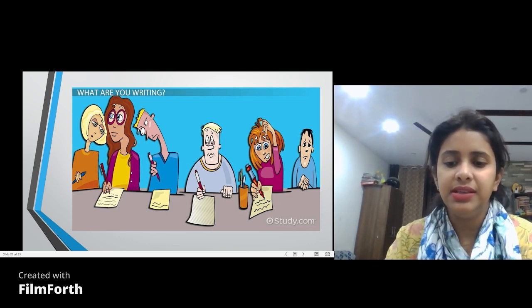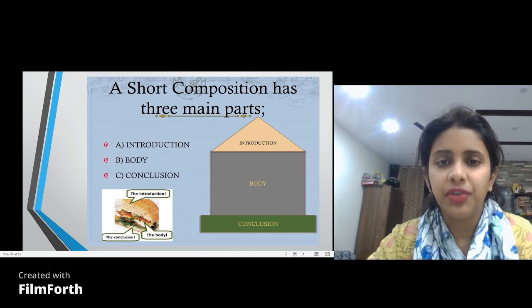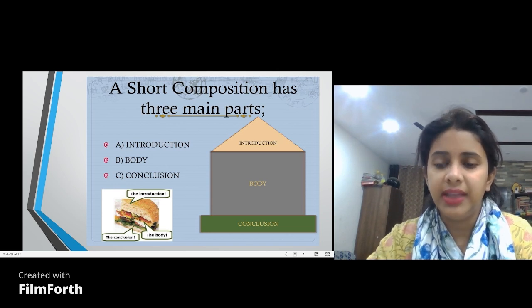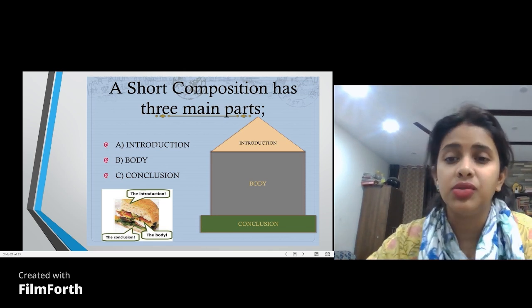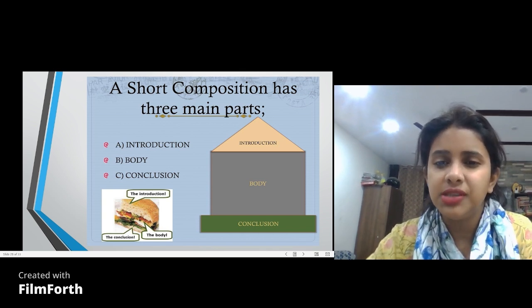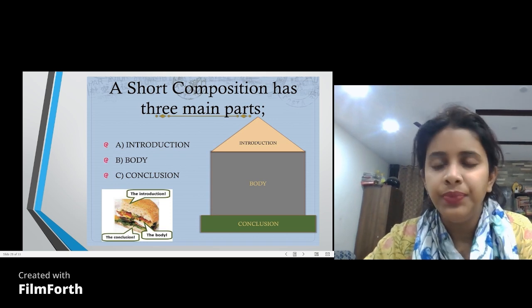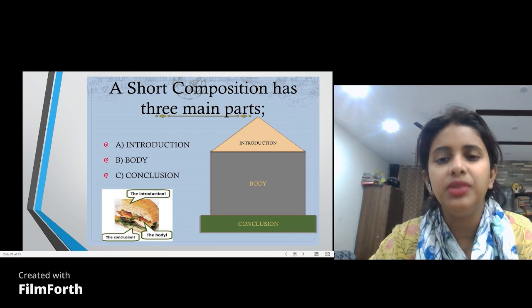Okay, if you can see in the next slide, a short composition will have three main parts. The first part is that of introduction. Then the body represents the inner elements: the facts, the information, the data, the whereabouts of the topic spoken. And the next is the conclusive one. Just like an essay, a speech or an article, the first thing we need to do in any composition is introduce the topic.